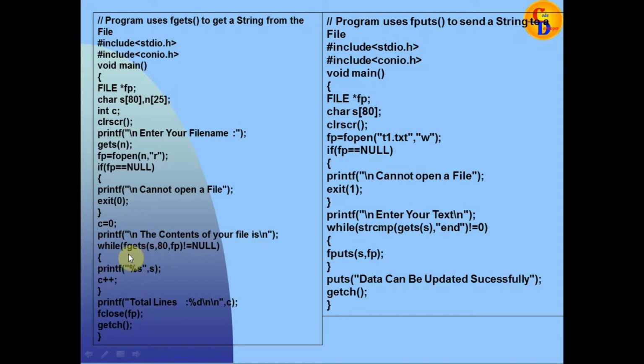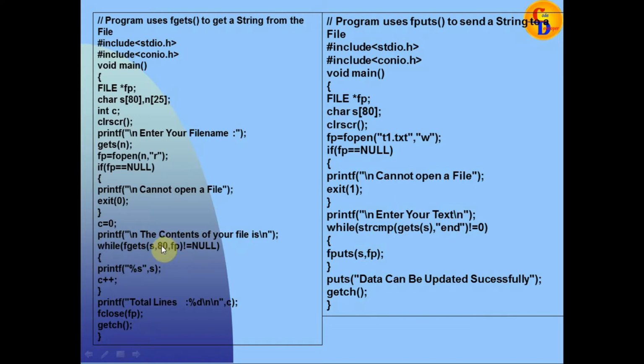Already I have explained this to you. fgets is used for reading a string from the file. So s is the string, comma 80.